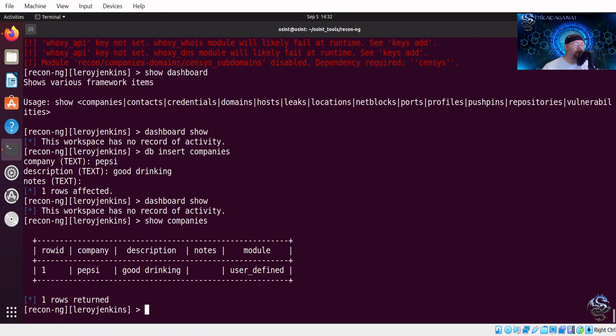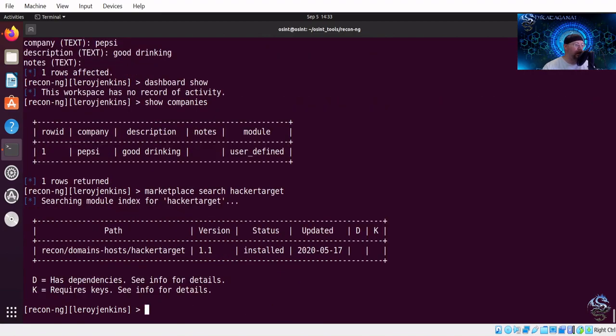Sounds good. Now we can do the load module, or modules load actually is the new way they do it. So if you were used to the old way of recon-ng, they've changed it around a little bit. Now we don't use the word use. Load is not used first. You have to do module load, right? And then do, for instance, we'll do hacker target. Now, I don't know the actual name of it, so I'll just say marketplace search hacker target. No, it doesn't do tab complete. Here we go. So it's called recon domains host. There it is. So that's the module.